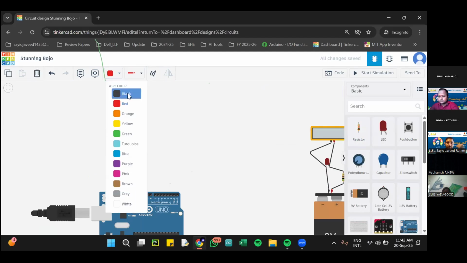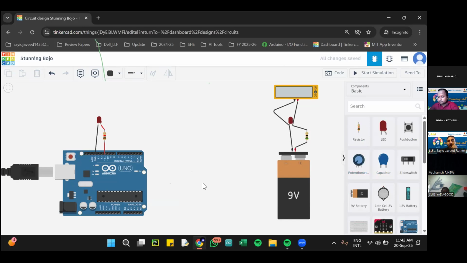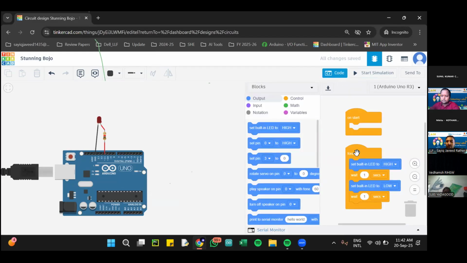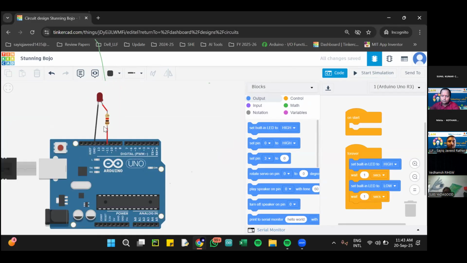Okay, sorry, black. Now, can this work? If I start the simulation, will this LED blow? No, it cannot blow. Why? Because there is no code in it. There is just an inbuilt code for this very particular small LED over here, but not for this very particular pin.